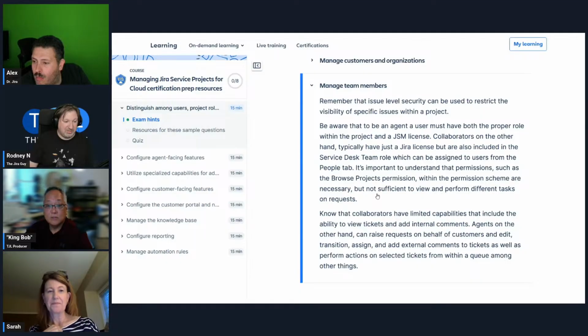If you want to do more, like transition something, you have to go through all those permissions. So if you want your collaborator to be able to comment on issues or edit their comments, you have to add those permissions, and so on and so forth. But they can't transition the issue unless they have that JSM license. Yep, it's always that product access.